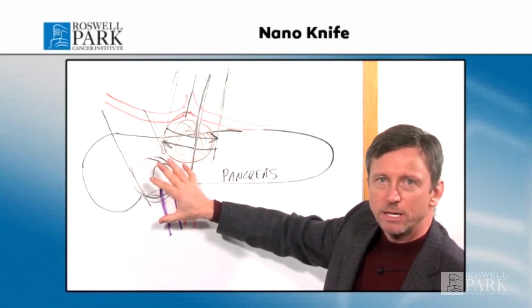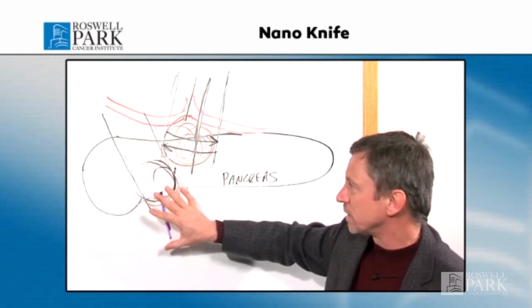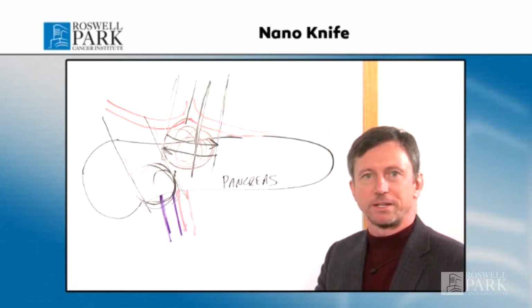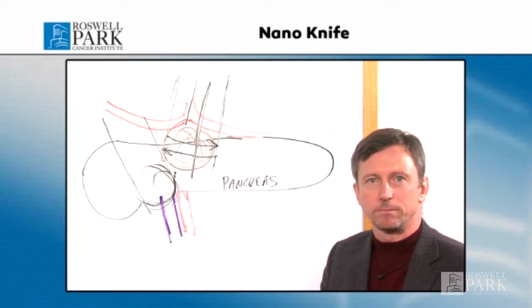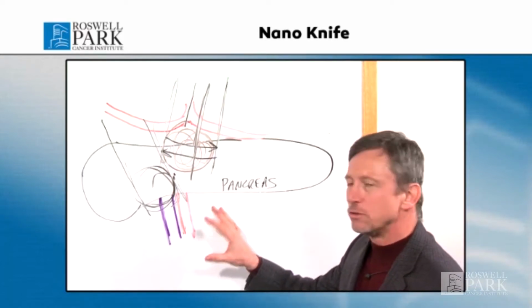Sometimes it's difficult to know for sure whether there are any viable or living tumor cells there, but generally between the CT scan and the tumor markers and how you're feeling, we should have some idea of how well the treatment is working. This is a fairly new treatment.